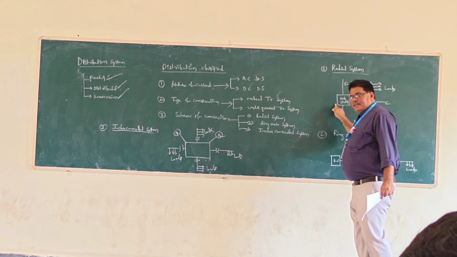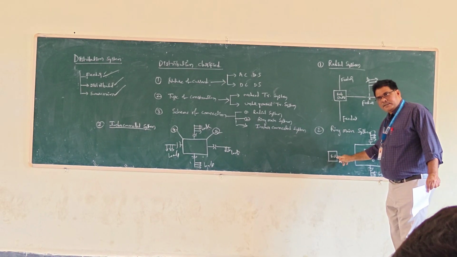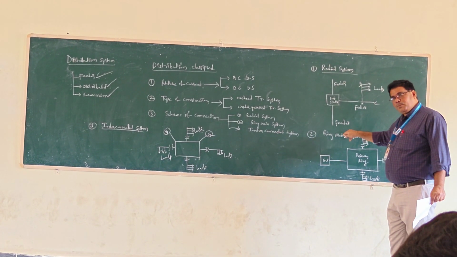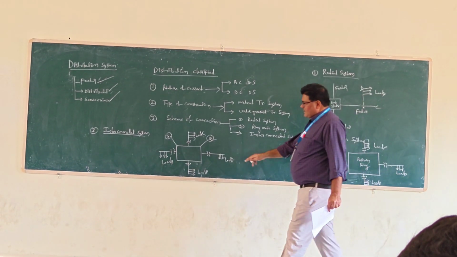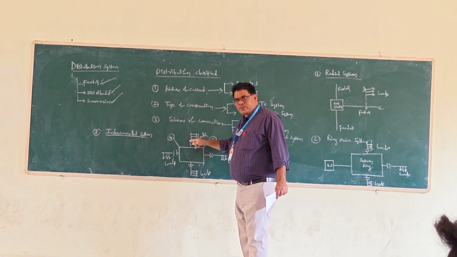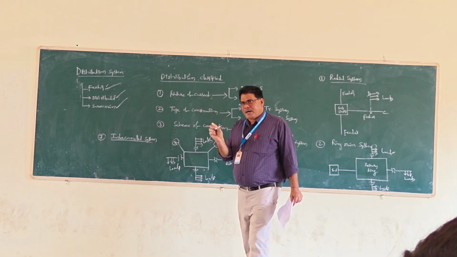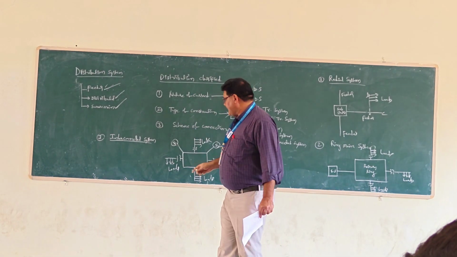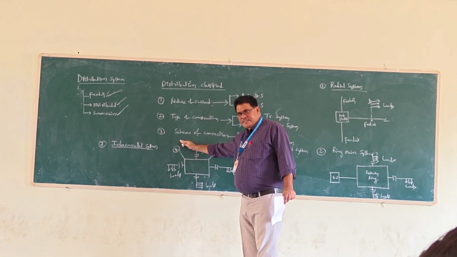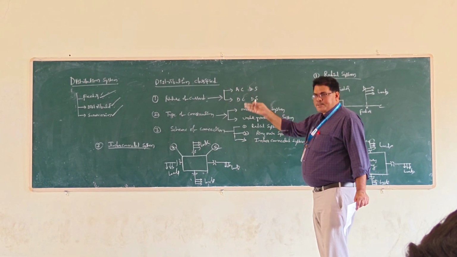Here a single substation distributes power to different areas. Here also a single substation, with power distributed to different areas in a ring form, loop form. Here the same ring form, but two substations are taken. The two substations are also small power generating plants. Here the connection is taken from two sources, substation 1 and substation 2. So this is the basic distribution system.